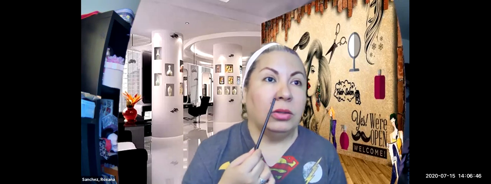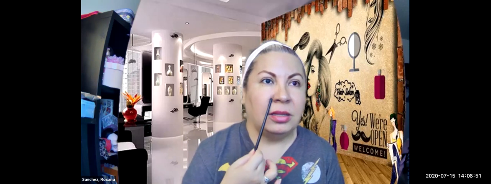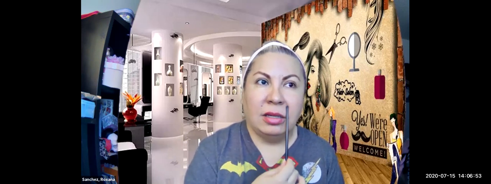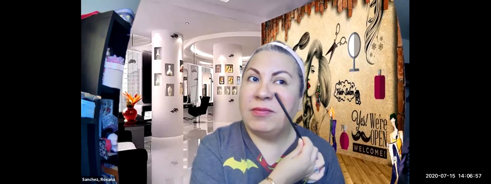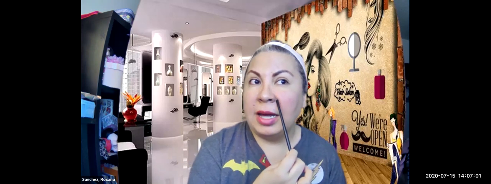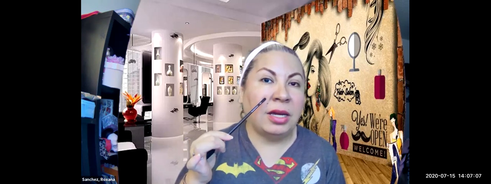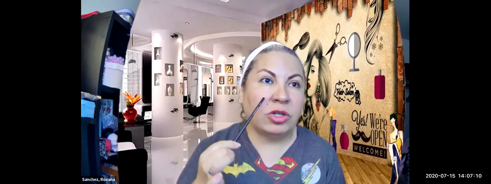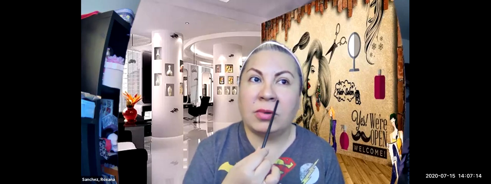Now, also here, you see this? This is because gravity starts to work on my face. So that means I need to lift this up. In order to lift this up and make it disappear, I need to apply a lighter concealer here on this area only, not over here, because if I apply it here, the shadow will still show. So you have to be very careful to apply it on these small areas, only where the shadow is.